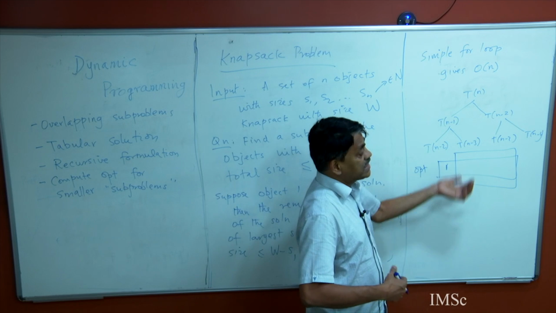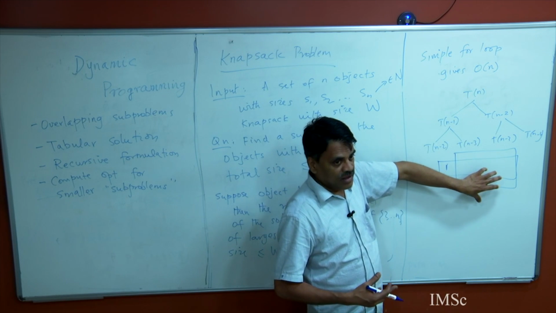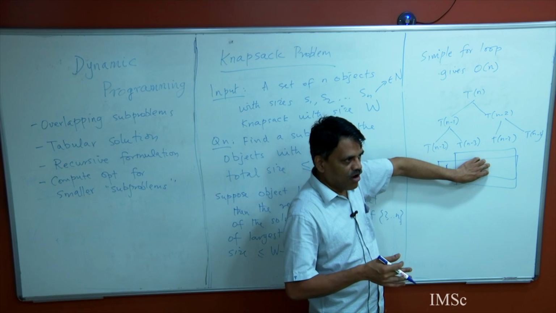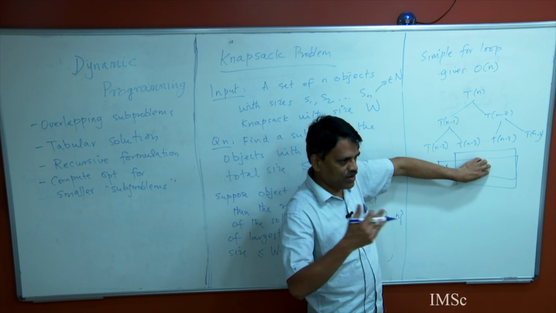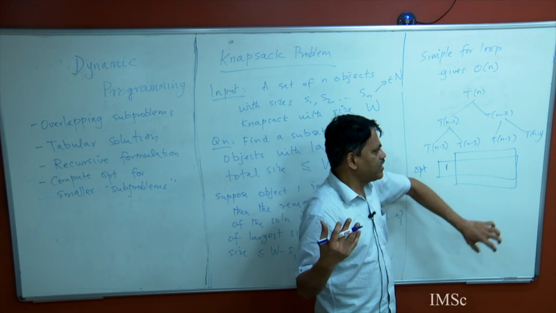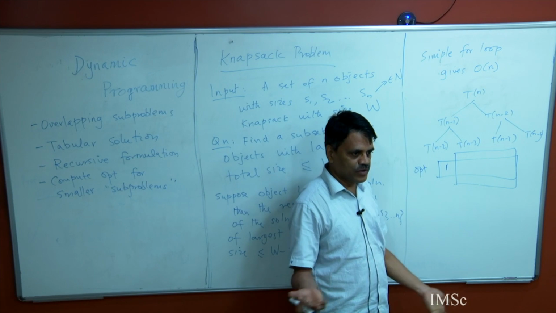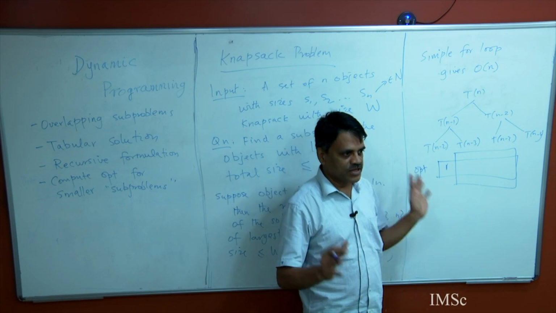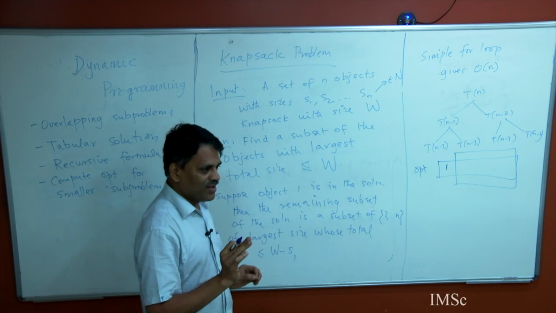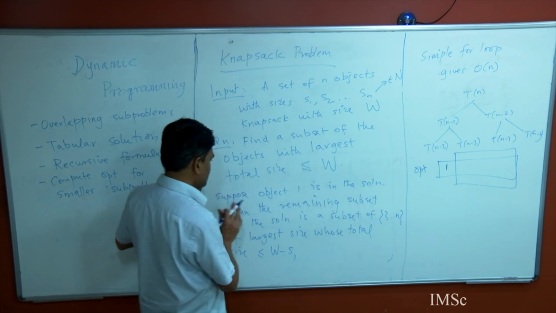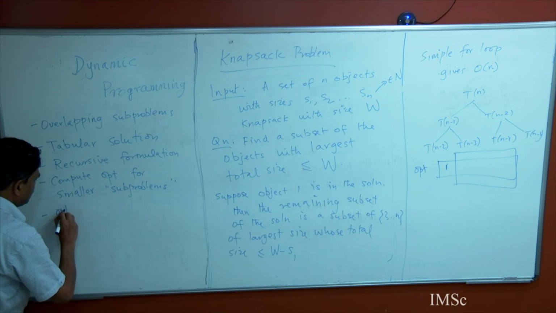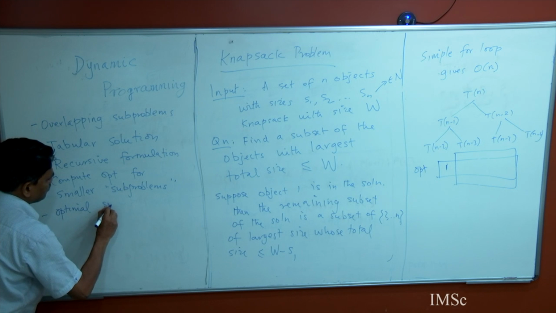Why is this true? Suppose there is another set of total size larger than whatever this is, then what stops you from removing that and taking that into the solution and adding it with 1, and you get an overall larger solution, right. So this is a proof of correctness. I've written down what is called the optimal substructure property.